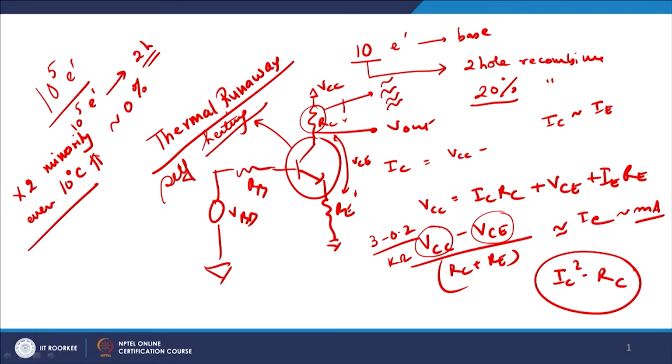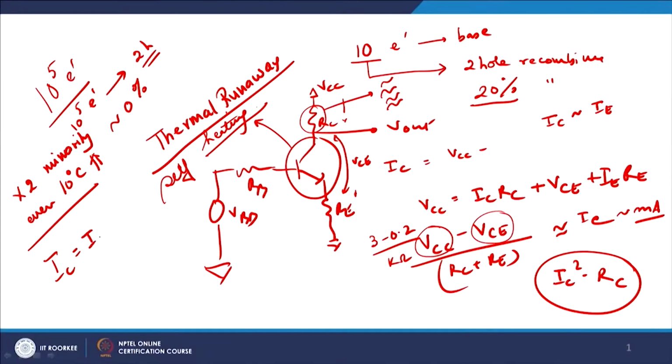So, you have an increase in power dissipation, which results in an increase in temperature. This increase in temperature results in an increase in minority carriers. Now, the overall current IC will be made up of IC majority plus ICO, or ICO minority. Though this is constant, it doubles itself every time, which primarily means that your IC will again increase with temperature. As IC increases, IC squared into RC will also increase. So, more heating effect, more temperature and more ICO.